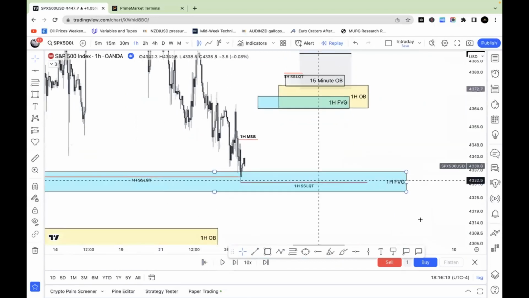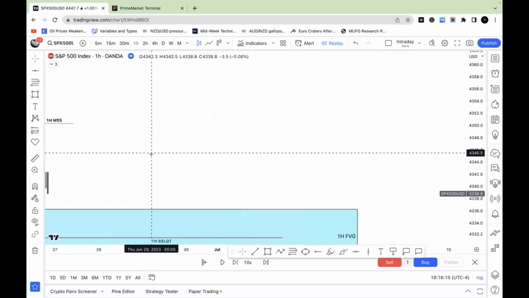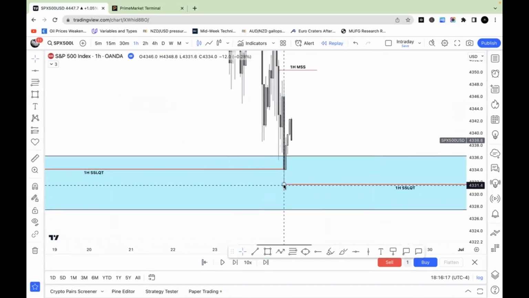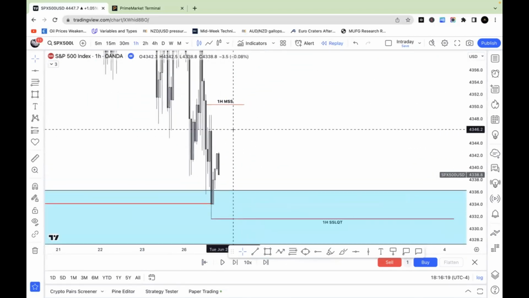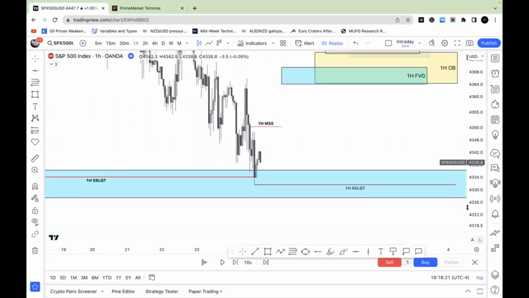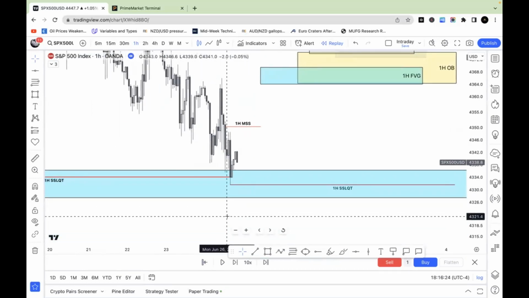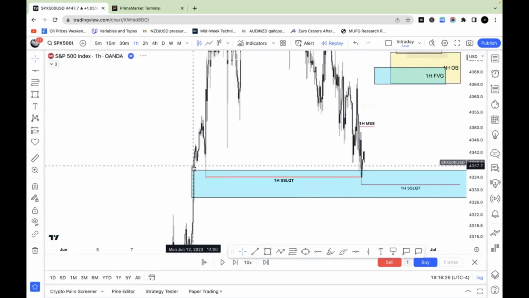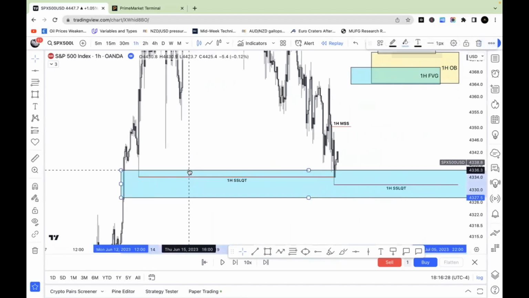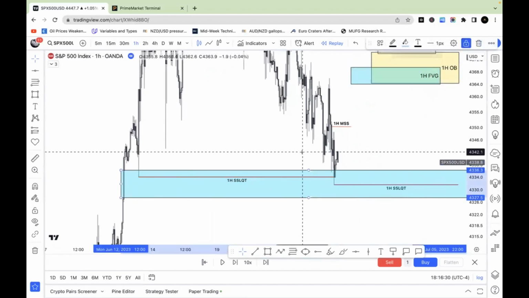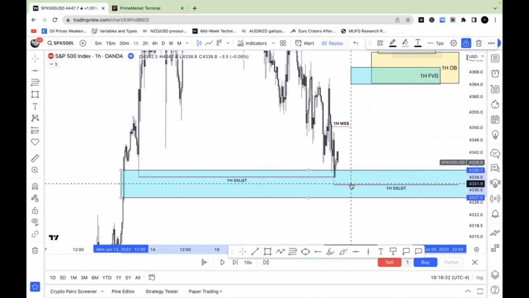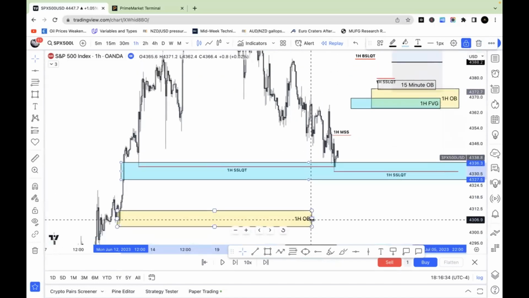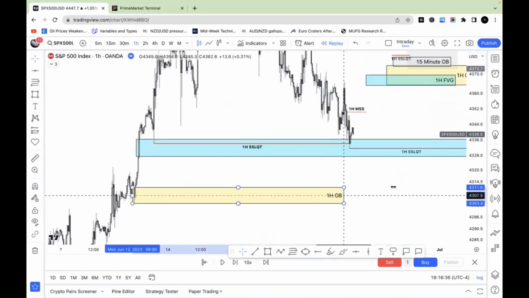At that time you saw that wick, zoom in a little bit on price. At the time you saw the wick coming down and taking that sell side liquidity. My goal is to look for a bullish market structure shift on the 1 hour so that I can confirm that this is going to be the POI that smart money is going to be using in order to continue the bullish trend. Like I said, it could have come down to this 1H order block extreme POI.